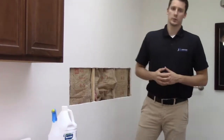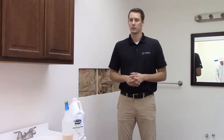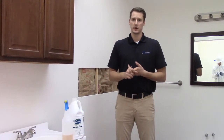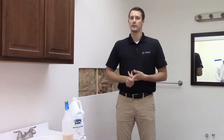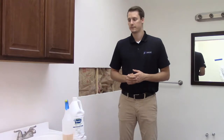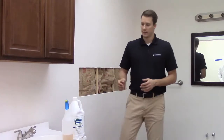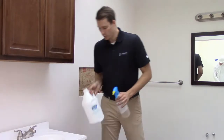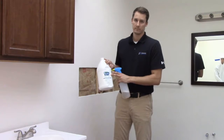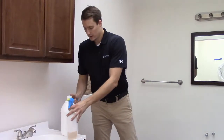So again, your steps when it comes to a Category 3 water loss, if you're helping with a hurricane, are safety first. Identify that the structure is safe and that you can work in the environment safely. You're going to want to don personal protective equipment like Evan showed you. You're going to want to identify what materials are wet and remove them. And then lastly, you're going to want to use some kind of antimicrobial spray. So we use one called Sporicidin, like Evan talked about. You could have a spray bottle like this or a pump sprayer.